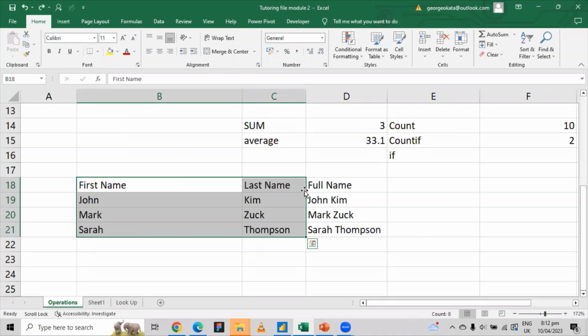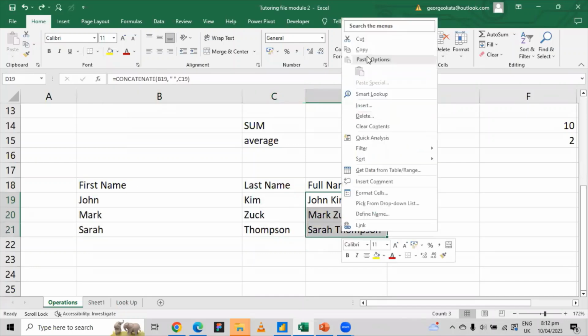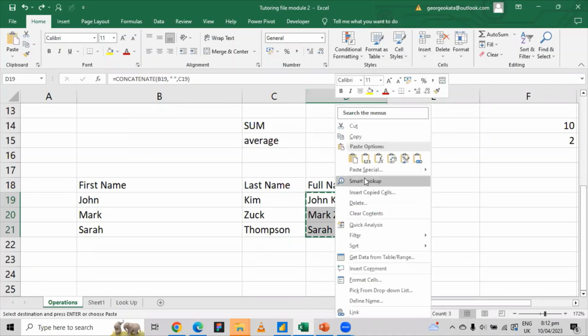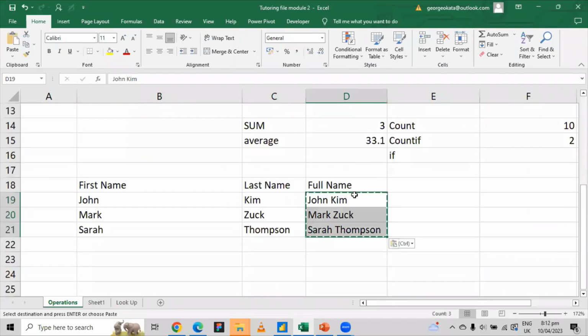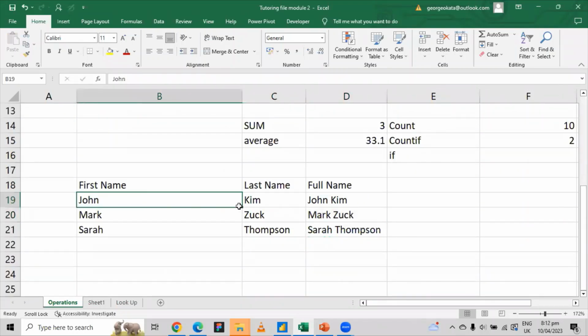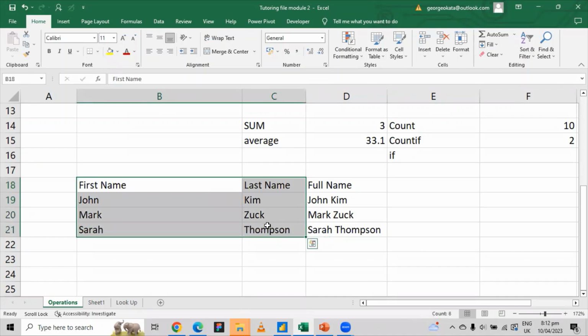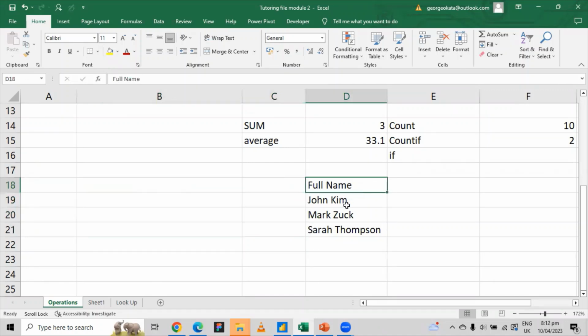All right. So now, because I don't want that to happen, all you need to do, not to worry, is just come here, copy this, okay? Just copy this, come back to that same place, and paste it as values as well. Remember, we did that when we were doing the products is available. And then when you come here and delete this, this will remain, because now it doesn't have those formulas. Now it's acting on its own. It's not referencing any particular cell. It's working on its own. Okay. So that's how to get that done on Concatenate.